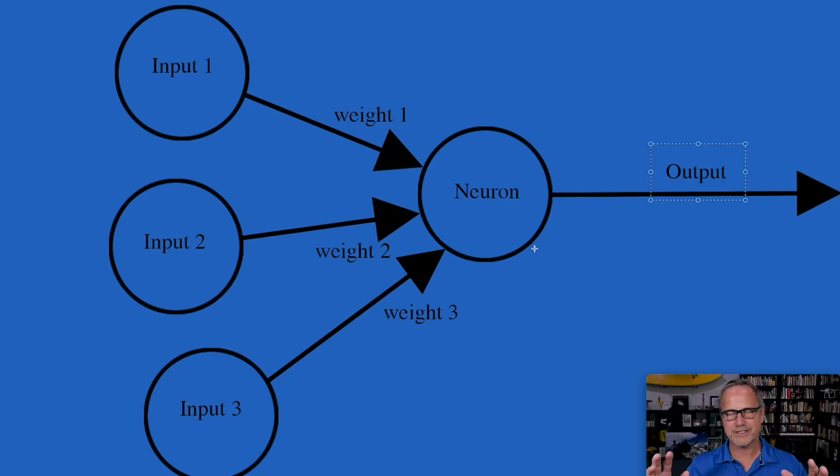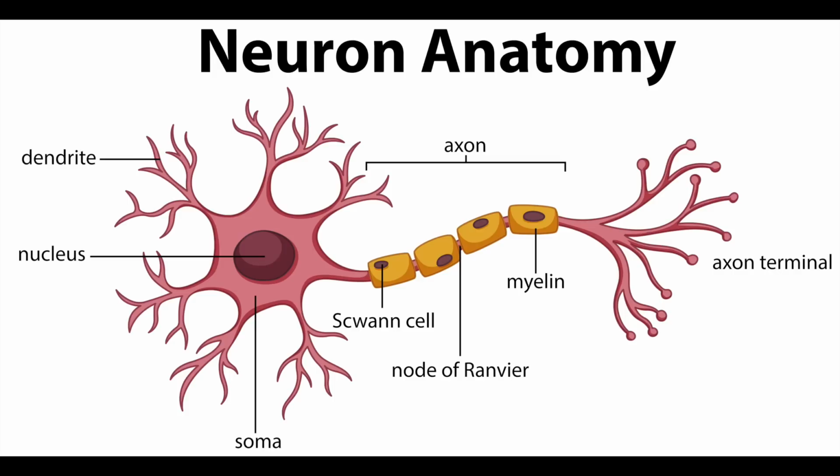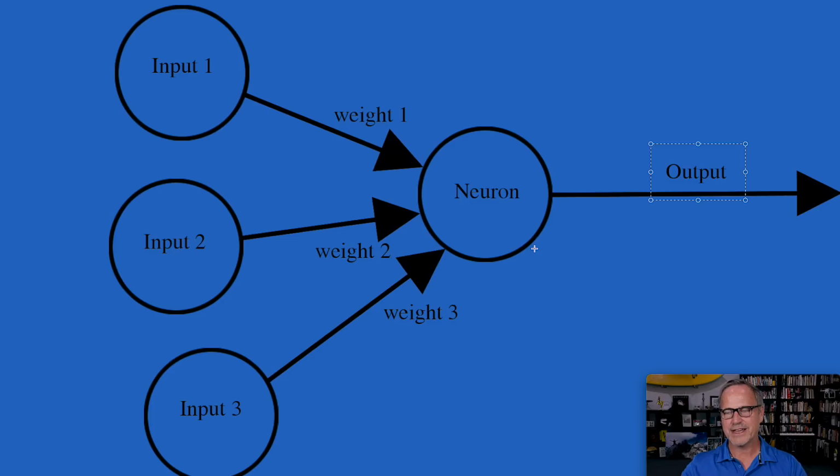Again, this is analogous to human minds, like the way that our neurons work. The basic concept is that our neuron, the input of the neuron, takes in a bunch of information. And if it gets over a certain threshold, it fires a signal down and it continues on this chain. So that's how the human mind works at a really, really basic level. And that's what we've sort of duplicated in silicon using neural networks.